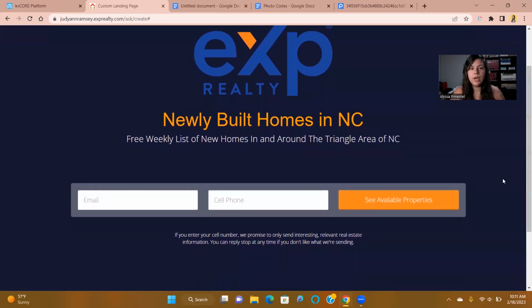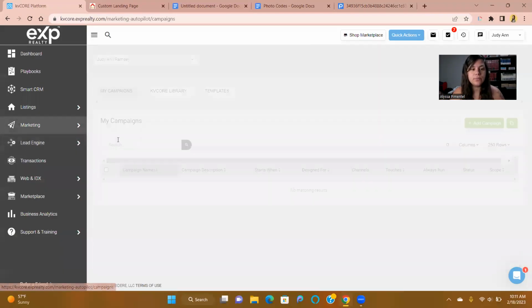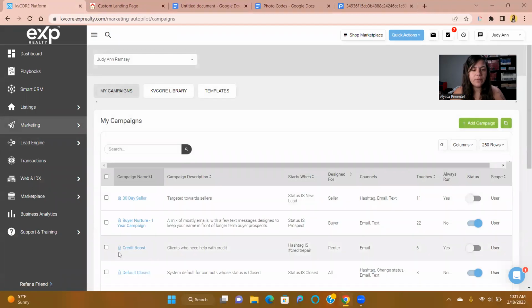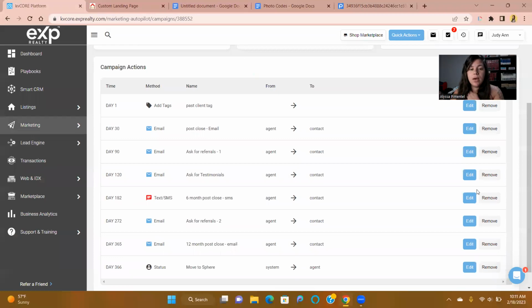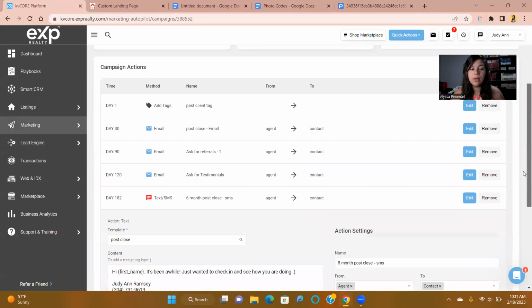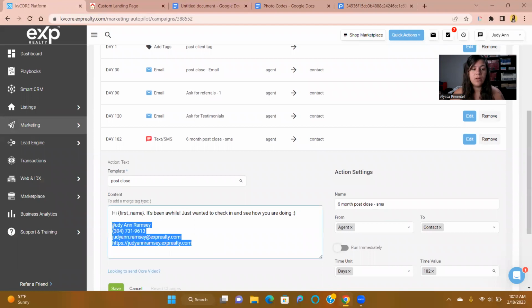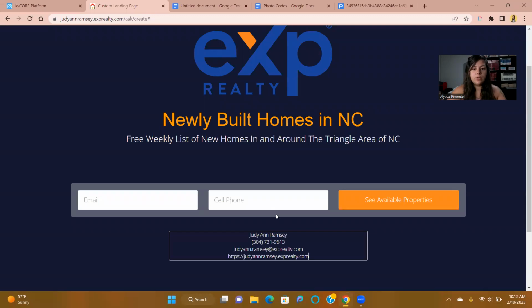Okay, and then what I like to do down here is I like to add their email. I like to add a signature. So what I'm gonna do is copy from her text signature. Usually when I set up your campaigns, I create an email, I'm sorry, a text signature. So I'm gonna copy that, and that's what I'm gonna use for this bottom portion here. So all of her contact information is there.